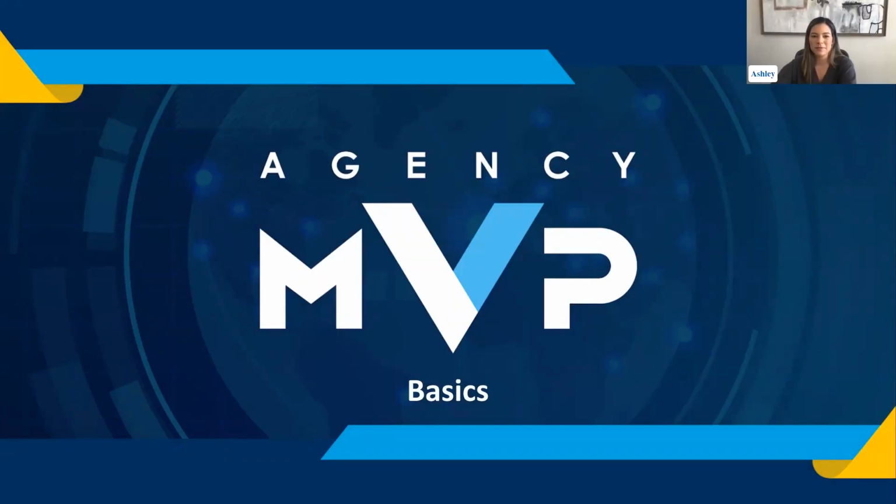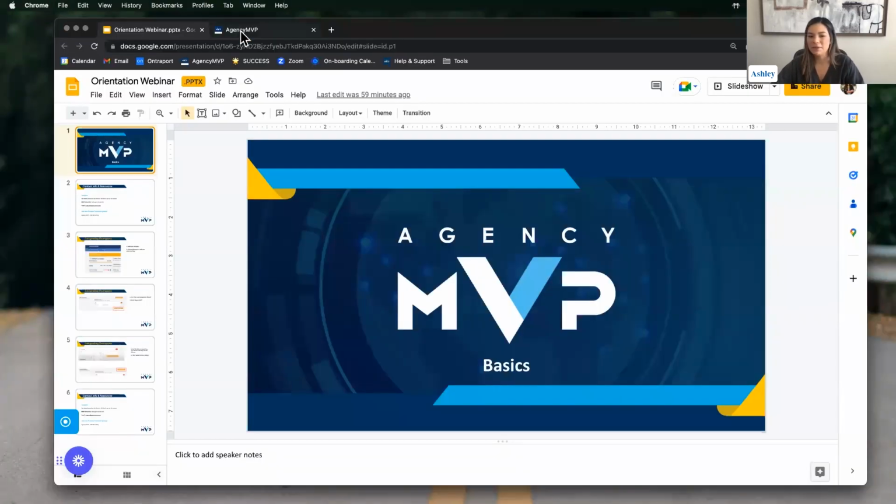This webinar is just going to be some basic information. If you're new to Agency MVP or just need a refresher, this is the webinar for you. We'll go over the call view pages, how to set up defaults, adding in leads, logging phone calls, and we'll talk about some workflows as well. So let me go ahead and pull up my Agency MVP account.